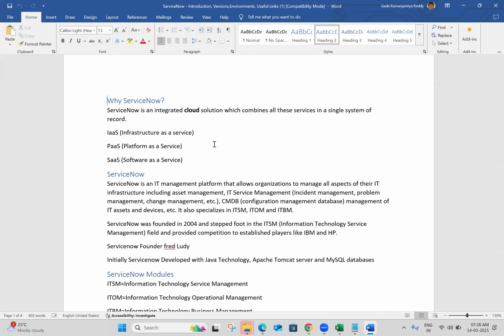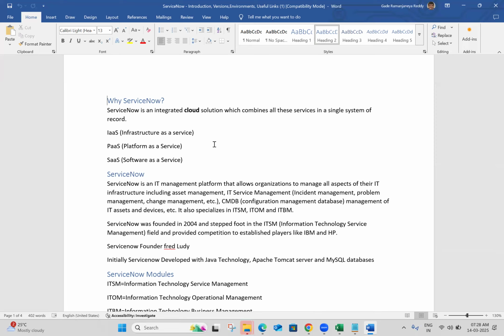They just provide one URL, for example https://wipro.service-now.com. For example, if the ServiceNow company is hosting a ServiceNow instance for Wipro, they provide that URL, and we have to use that URL to work with ServiceNow. It is a cloud system.